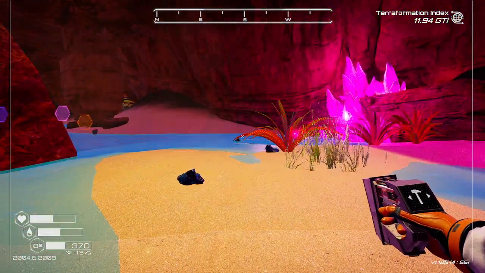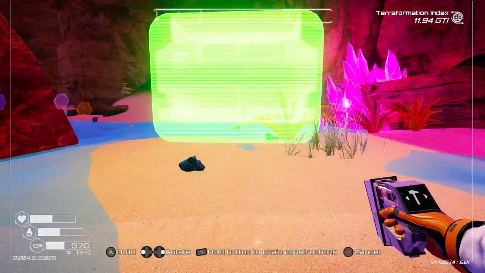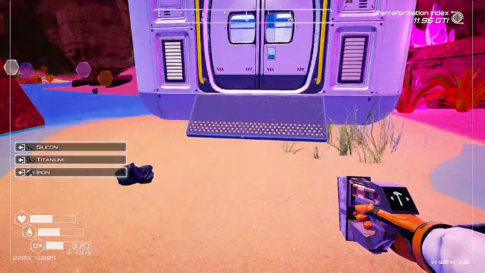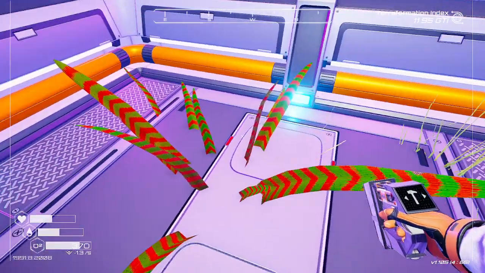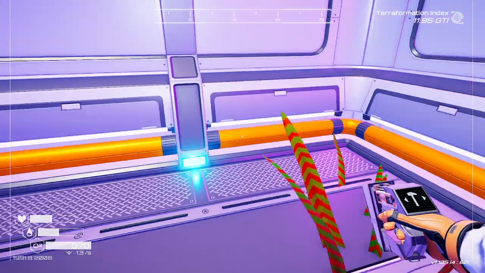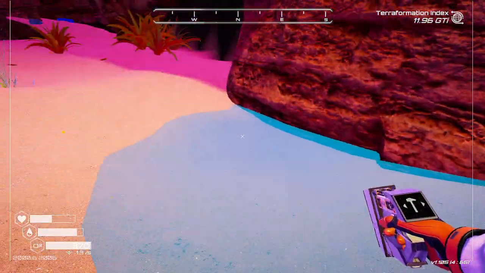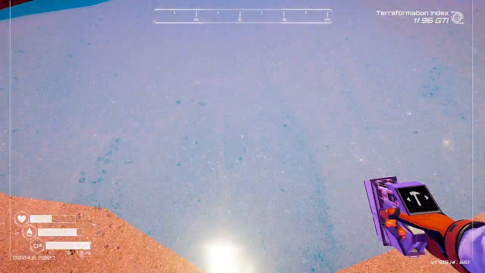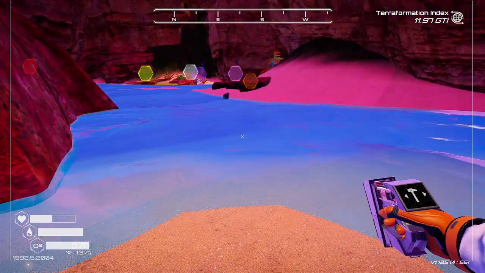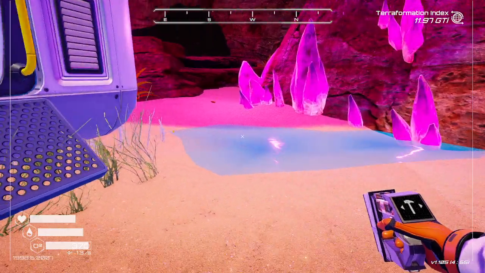Let me build a pod out here. Oh, hello. Little plant came to visit. Okay, we need 3 iron. And can I drink? Yes, good. You have to walk away and come back if you want to drink again. Oh, I guess not. Okay. There we go. And one of those. And I'm looking for iron.